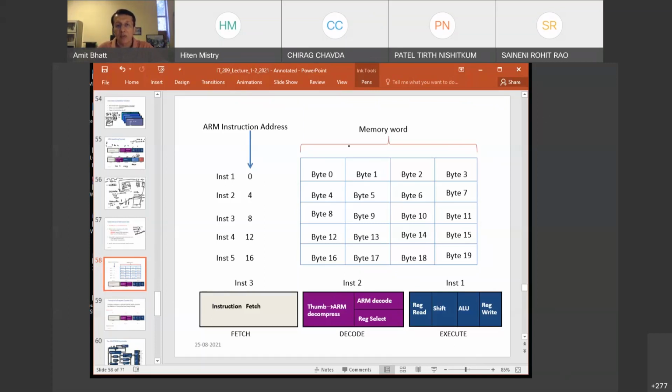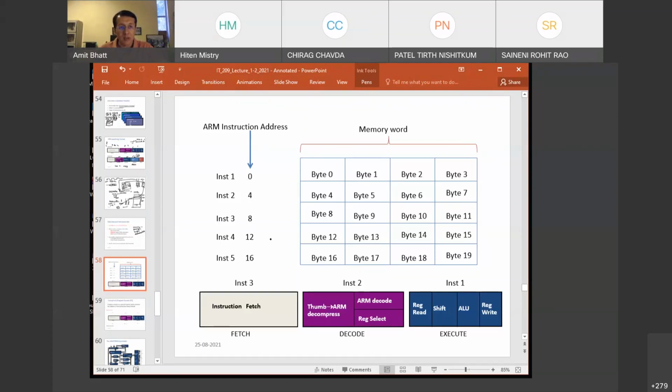What it means is that each memory is byte addressable. So this would have a unique address, this one would have a unique address, this one would have a unique address, and this one would have a unique address. But when you talk about Word, or when you are writing a program and you are using 32-bit, when you say bring in a word from memory address 0, it means it will not only bring this, but it will also bring this, this, and this. So it's a package deal. So that's why your first instruction would be at address 0, the second one would be at address 4, the third one would be at address 8, and so on and so forth.